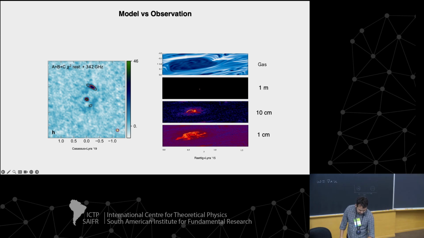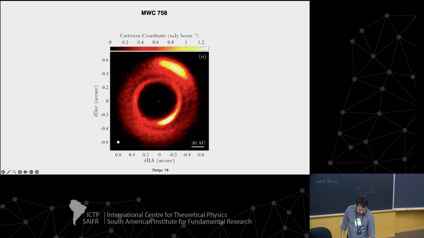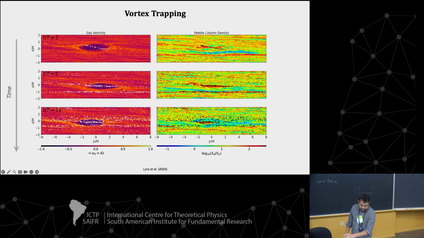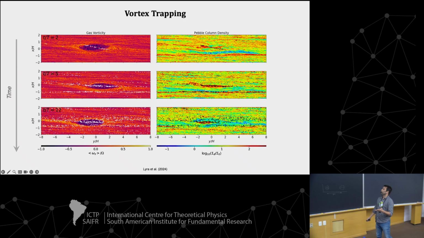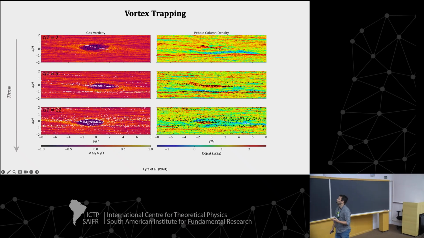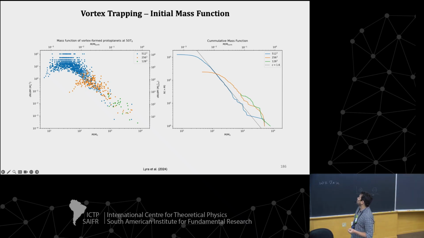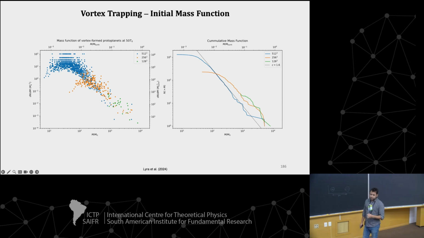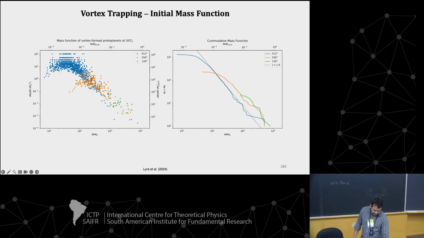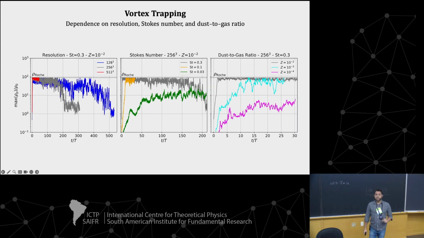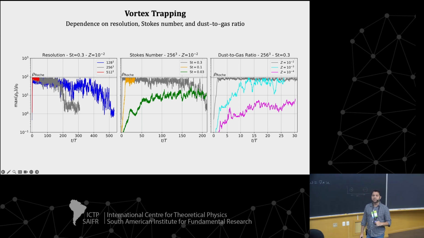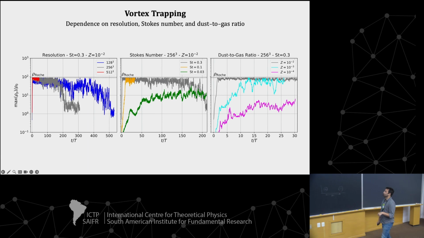Right, so it seems that what is happening in this disk indeed is vortex trapping. And this model shows that inside this vortex, you are producing planets, right? Planetary mass objects, right? As I showed before here, hundreds of moon mass objects are being formed in there. Now, this model here is for a disk with a slightly more metallicity than the sun. The Z value used here was a few times 10 to the minus 2, so 3 times 10 to the minus 2. So it's even more metal-rich than the sun.